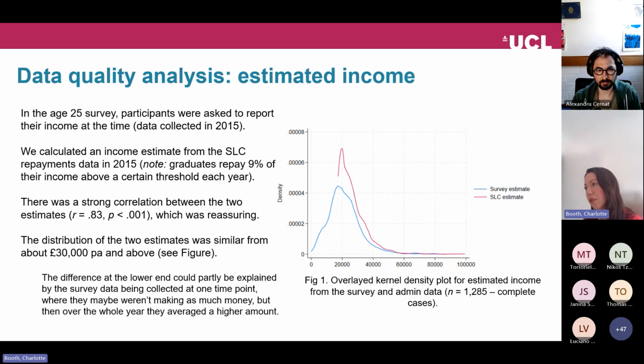But then you can see the distribution plotted here. The student loans company estimate starts a bit later, because we don't have anything below the threshold of when you start to make a repayment. However, among the higher earners there's a much closer alignment. But there are people in the survey who said they earned quite significantly less, yet were found in the student loans company data. We assume that is probably because at the time of the survey they might have been earning less, and then got another job or ended up earning more over the year, so that's why there might be a discrepancy.